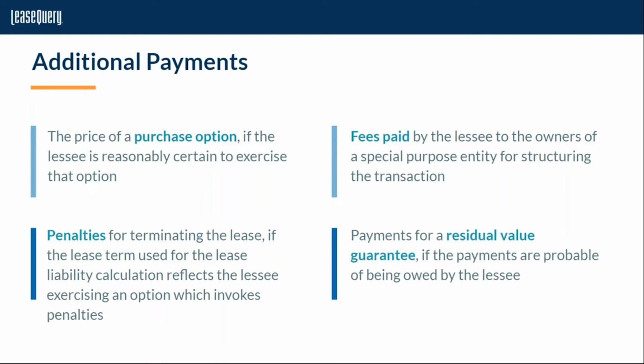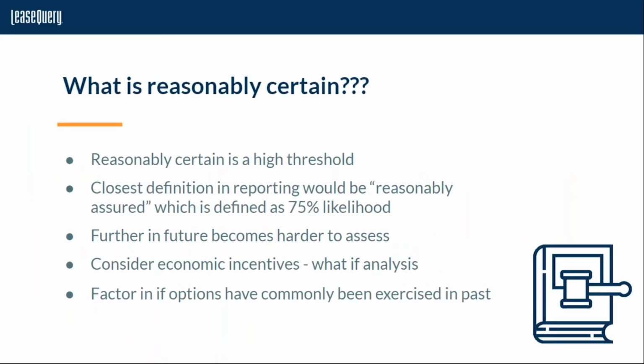You'll note here, several of these types of payments are related to a choice or decision. This is another time in applying ASC 842 that reasonably certain comes into consideration. We covered this in a previous video when discussing determining the lease term. Reasonably certain is a relatively high threshold. With payments based on an election or decision, the lessee must determine whether they are reasonably certain they will terminate at a specific time, elect to take or not take a purchase option, and so on. When looking at these decisions, let's also remember the further you move into the future, the harder it becomes to be reasonably certain.